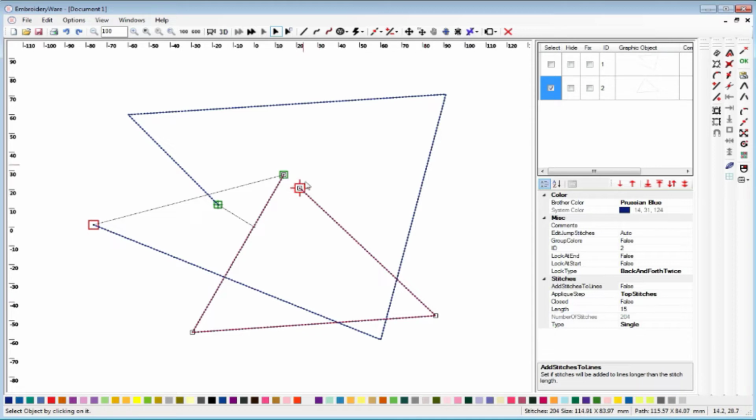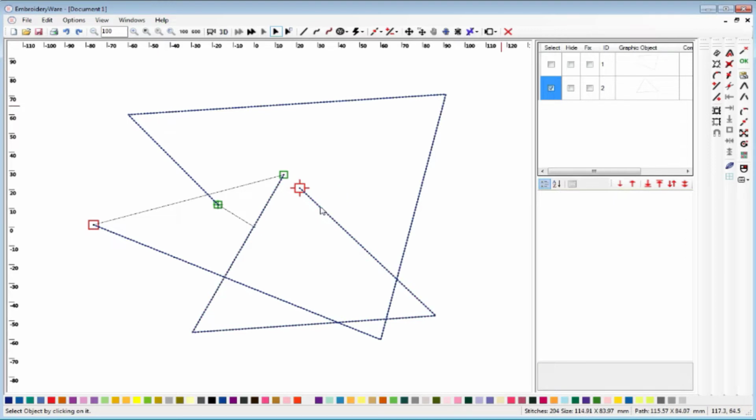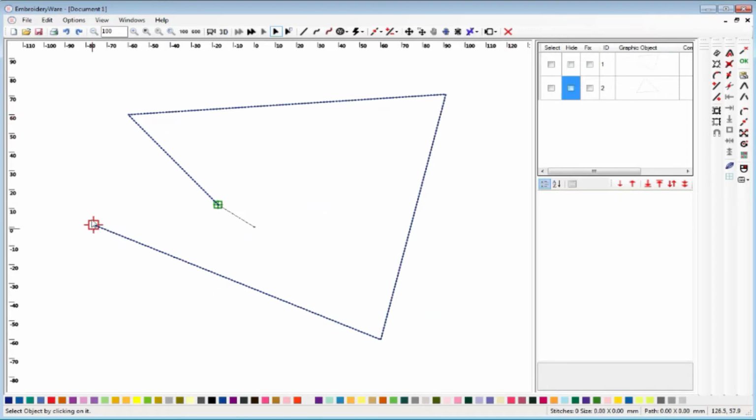When you get designing, it's important to know where your last point is. If we click this so we hide this, so it's not in the screen, you'll see that now the hatched mark is at the end of the first graphic. And that can be helpful when you're doing pathing, which is the ordering of how you're doing your embroidery design. We'll talk about that much later in a different video.